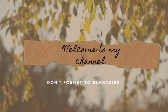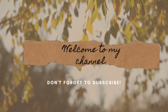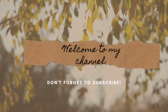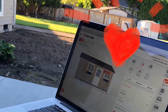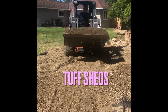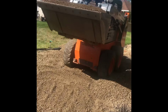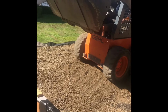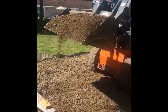Today I'm going to do something a little different than I normally do. My husband Jim and I have been wanting backyard sheds to use as offices slash workout rooms slash creative spaces. So we went into the Home Depot's website and we found Tuff sheds. And we decided to purchase two 10 by 20 sheds. And I thought I would record the process of getting them bare bones and then turning them into our own personal visions. So yeah, let's get started.